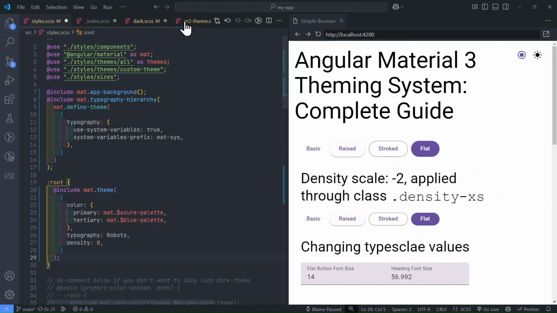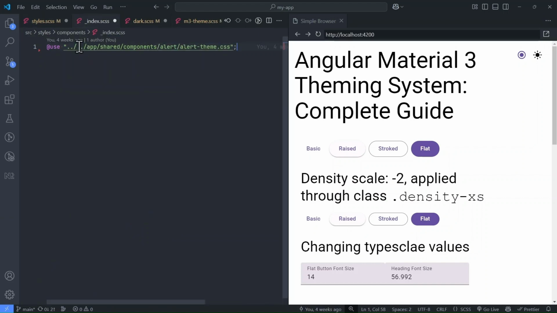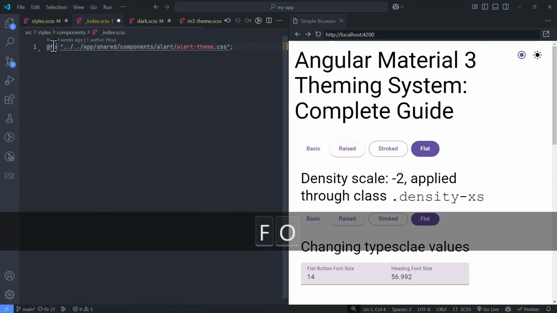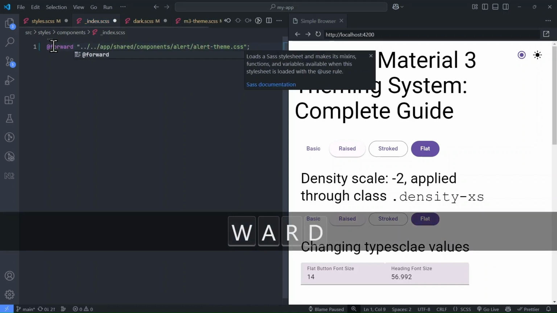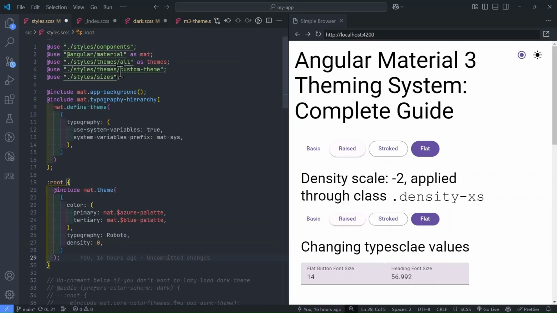Because now we don't have any mixin over here, we are just forwarding the alert theme file. Oh, need to forward it, and it is being used in custom theme as custom theme in the main styles file.